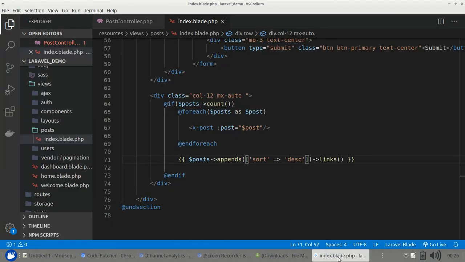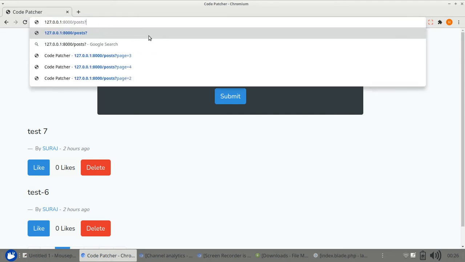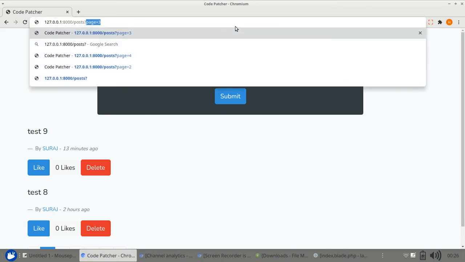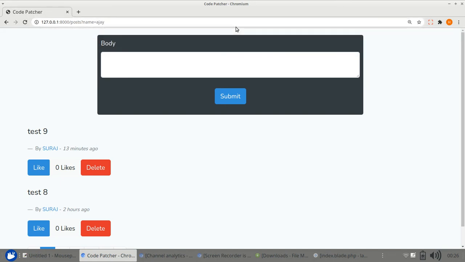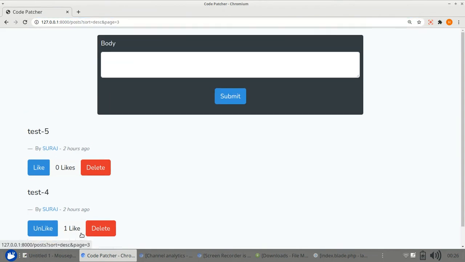Okay. Suppose you already have a query string on this page, like if we land on this page with name equals to Ajay, and we want to retain it on every click.